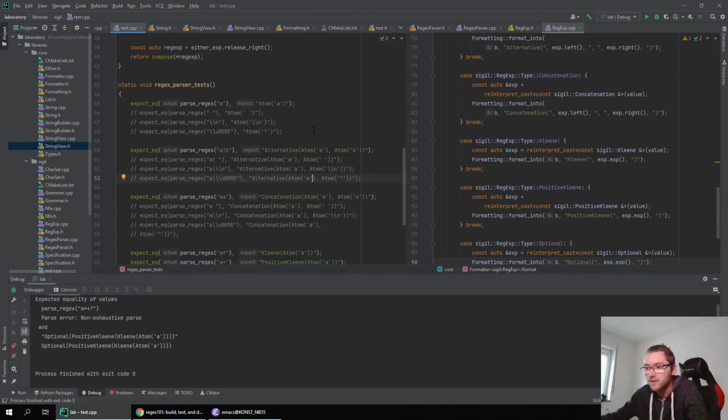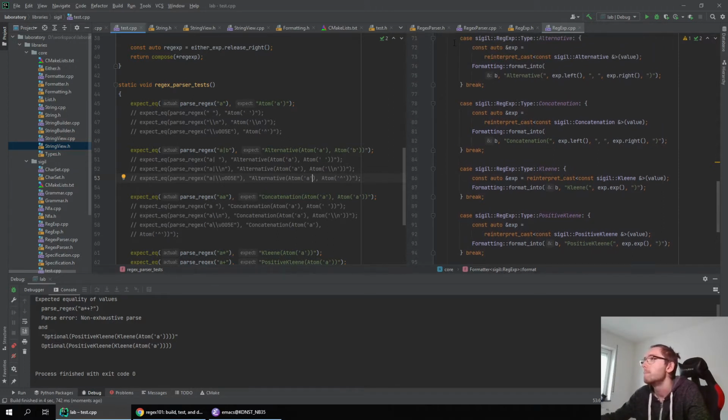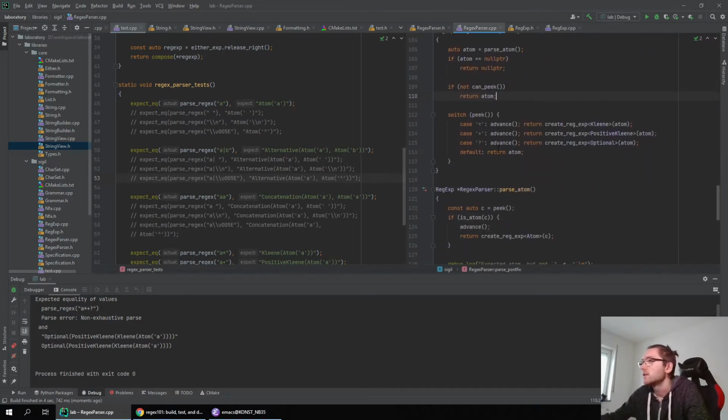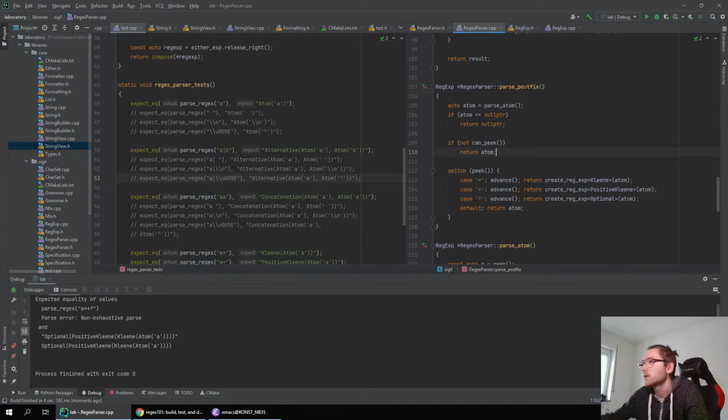So one test is not working: the nested postfix operator. Let's have a look. Oh yeah, no, I think I know the problem. So we parse an atom.